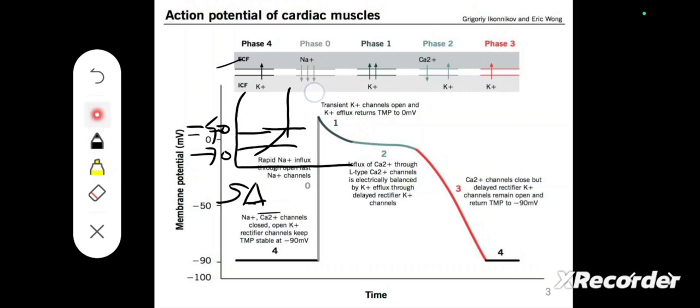At the peak of that potential, the potassium channels open, calcium channels inactivate, and potassium ions leave the cell, and the voltage returns to minus 60 millivolts. So due to the potassium channels opening, potassium ions leave the cell and the graph returns to minus 60 millivolts. That phase is called the falling phase or repolarization.